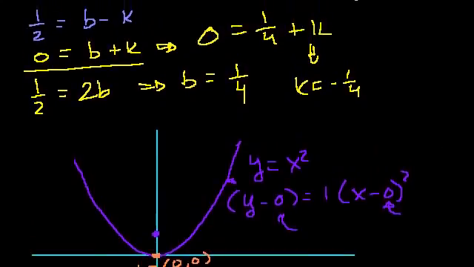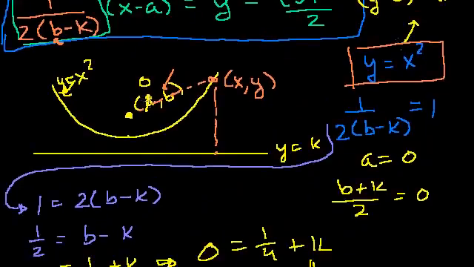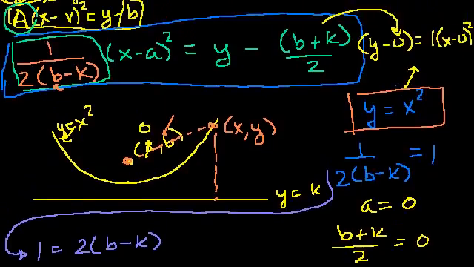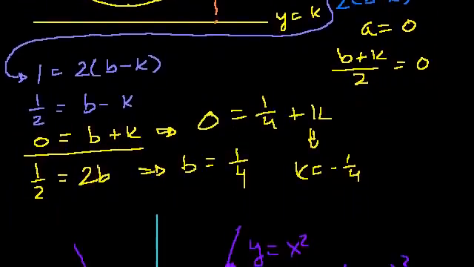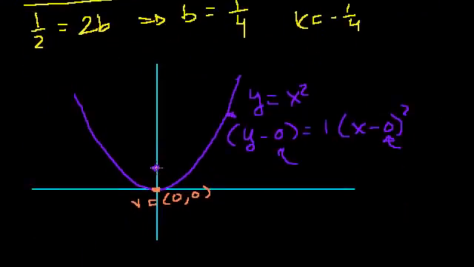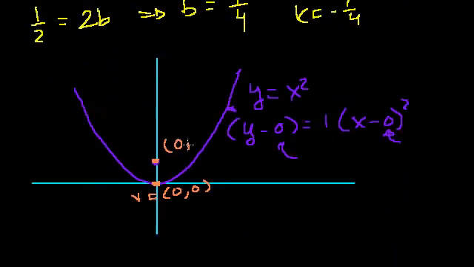So that's the vertex. And we saw from when we did our pattern matching, that the x-coordinate of our focus is, if we just pattern match right here, x minus a squared. Here you have x minus 0 squared. This is always going to be the same as this. So the x-coordinate of our focus is always going to be the same thing as the x-coordinate of our vertex. So we figured out that a was equal to 0. So the coordinate here is 0. And then what's b, right? This was the coordinate 0, b. We figured out b is equal to 1/4.